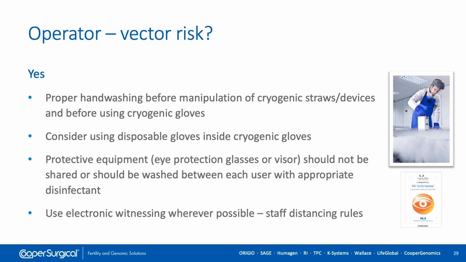If we question whether an embryologist could transmit a pathogen to straws and other devices, then we have to answer yes. Furthermore, the operator could transmit a virus to other operators and to the human samples being stored. Therefore, good hygiene is important, and it's worthwhile considering using disposable gloves inside cryogenic gloves to minimize transmission and to avoid sharing protective eye equipment between staff without washing it beforehand. Electronic witnessing will also help maintain safe distances between staff.